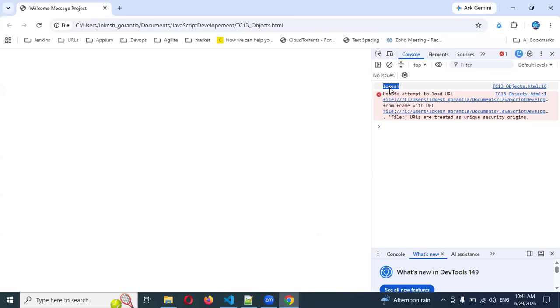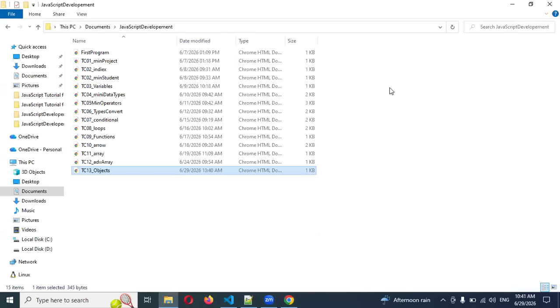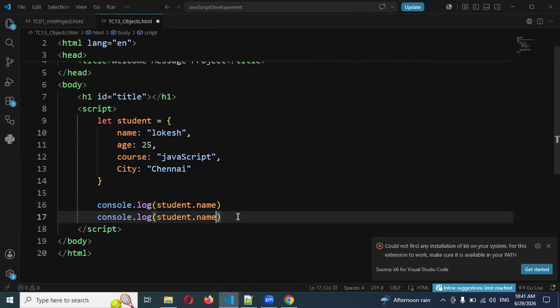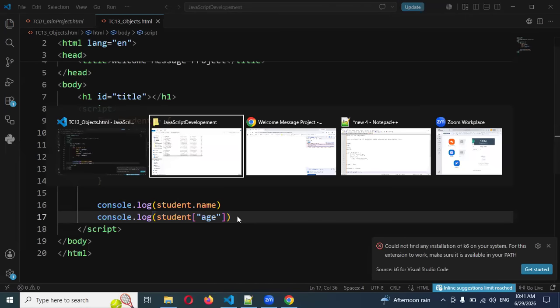But what if I don't want to do it like this, and want to use the key name directly while calling? Yes, you can do that. How? By using square braces. Use the square braces and use age. Now I'm going to print my age.